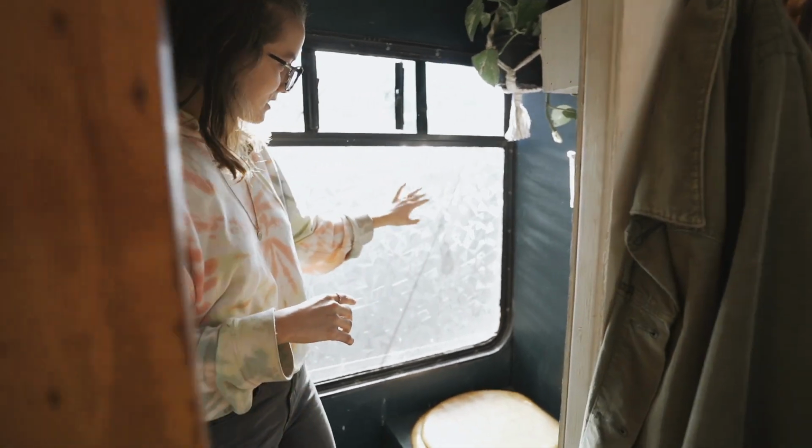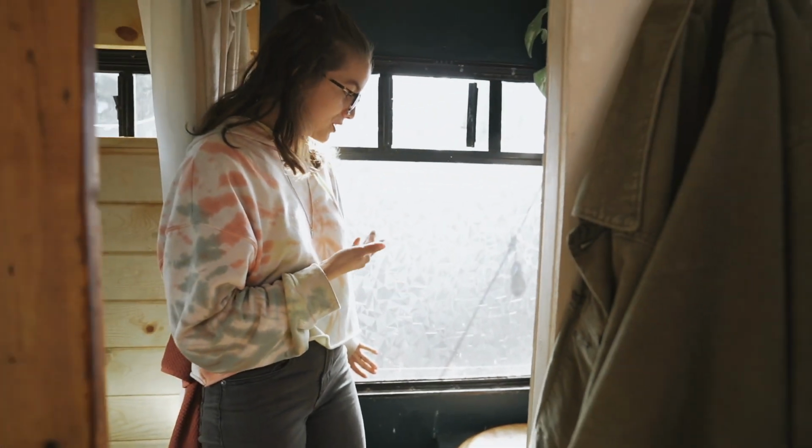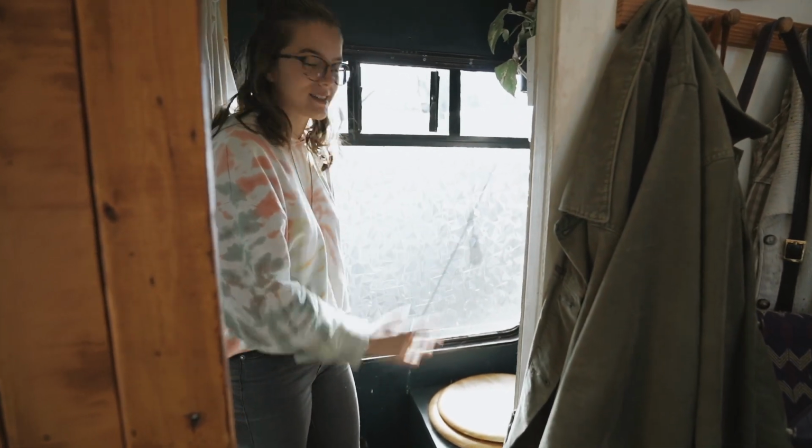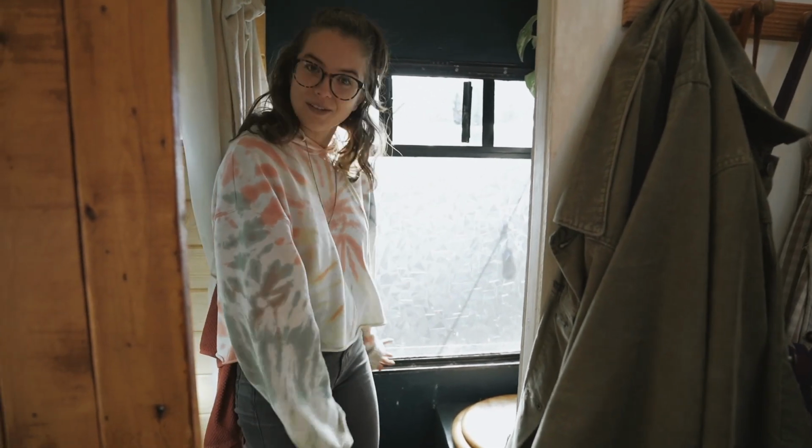And then we do have this film of stained glass. It was just in Walmart. It was really cheap and it works really nice. They can't see in and it keeps that natural light coming in. So this is probably one of my favorite parts of the bathroom.